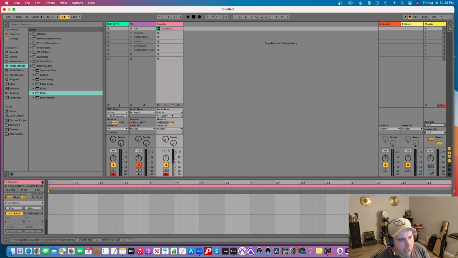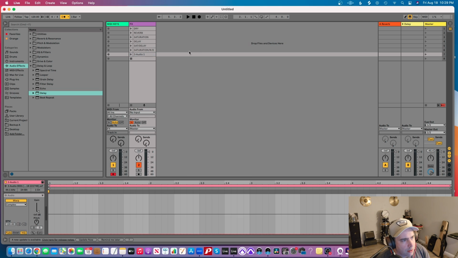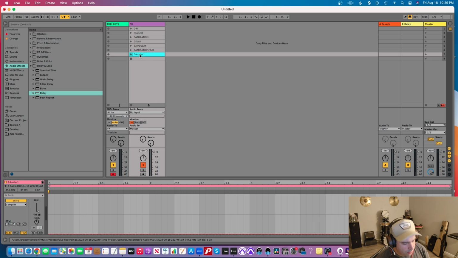Once again, because I have a microphone going on and I have my input here set, I need to turn this all the way down. So I'm going to come down here into my clip settings. I'm just going to gain it all the way down so we can't hear any room noise or microphone or any of that stuff. And then I'll drag this clip back in here. And once again, trash that other audio channel, don't need it. And we'll name this one something fun, like weird pitch automate.